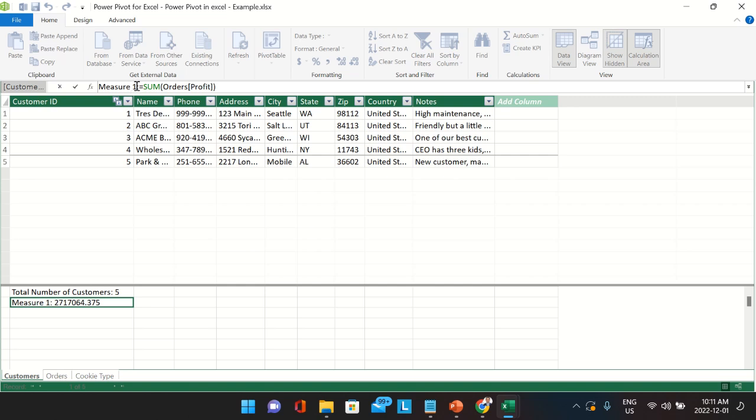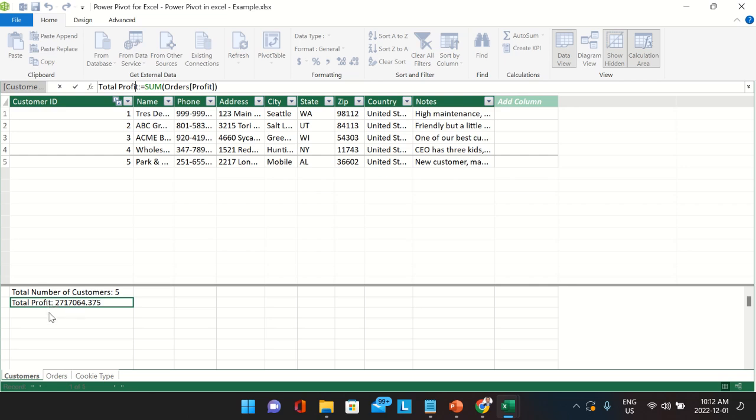At the time when you change the name, it's total profit, and enter. This colon and equal to sign should be combined with the last word, right? That's why you will be able to see the total profit here. This second measure is also created.